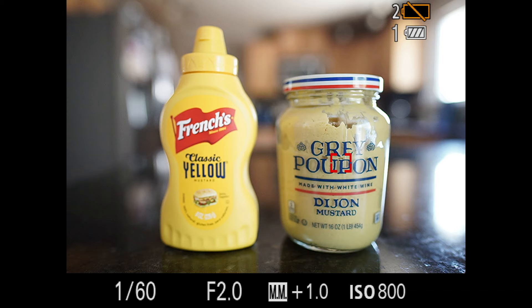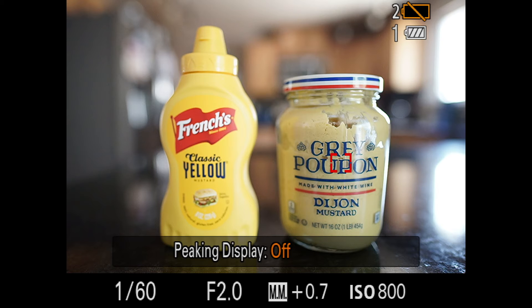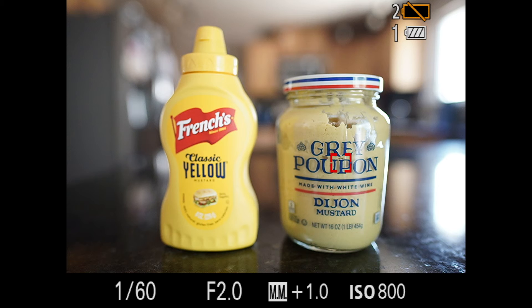Zebra control is really good for getting more accurate exposure out of your camera system, especially if you're shooting mirrorless. C2 is for peaking — the ability to see if I'm in or out of focus — which is great for third-party lenses as well. These two features I use more than just about anything, and I assign them to C1 and C2 simply so I can get to them while I'm shooting. I can feel these two buttons with my index fingers and turn them on or off without even pulling the camera away. The customization of the buttons is totally up to you, but think about items you need quick access to while shooting, especially when you don't have time to drill down into menus.